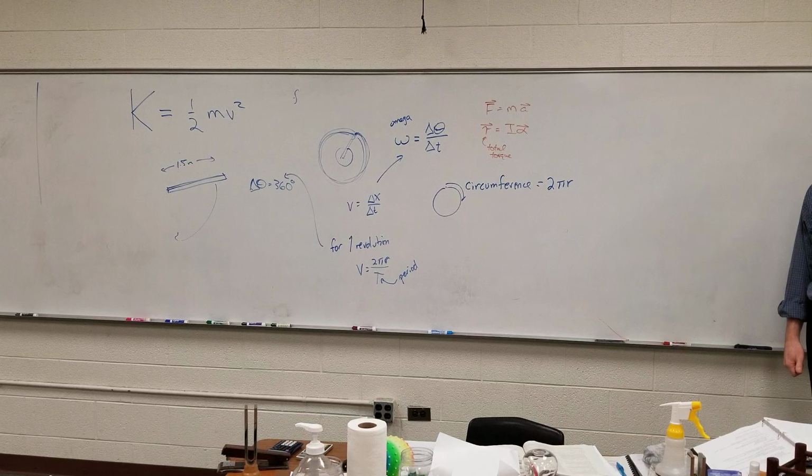I'm pretty sure I've done this. Why 360 degrees? Why is it 360? Because it comes back to the point it started at. Yeah, but why 360? Why not 400? Why is it not 400 degrees? Because that would be going past the point after a full rotation. You're still making the assumption that it's 360 degrees. Why did they come up with 360 to begin with?